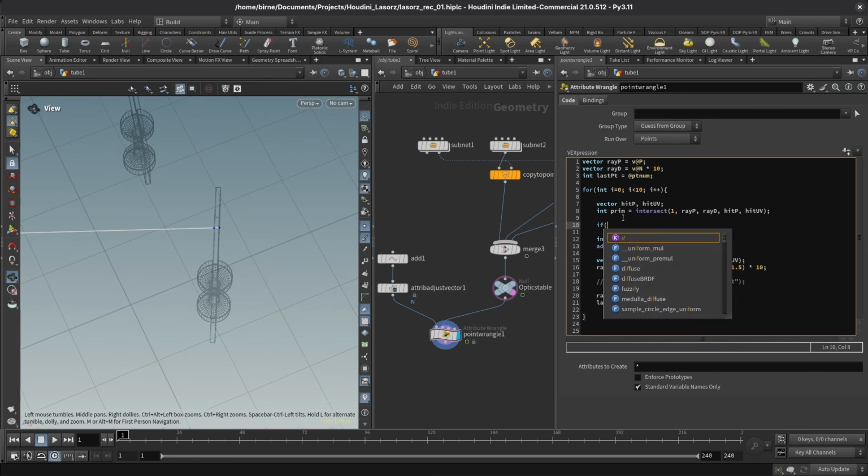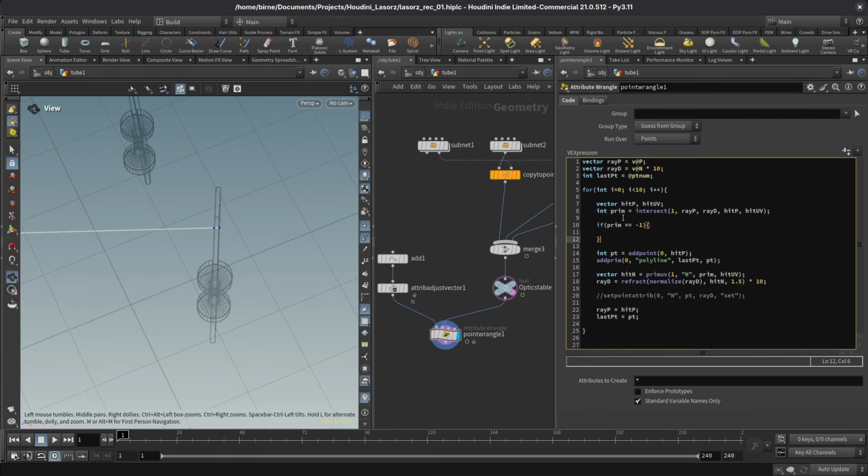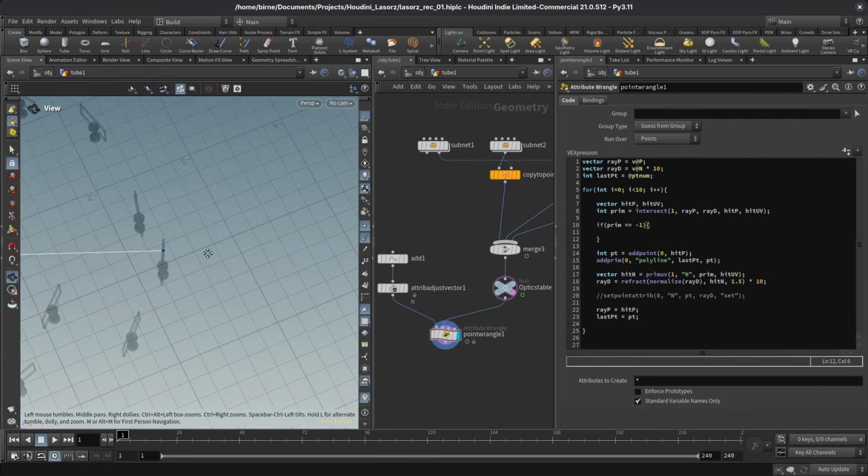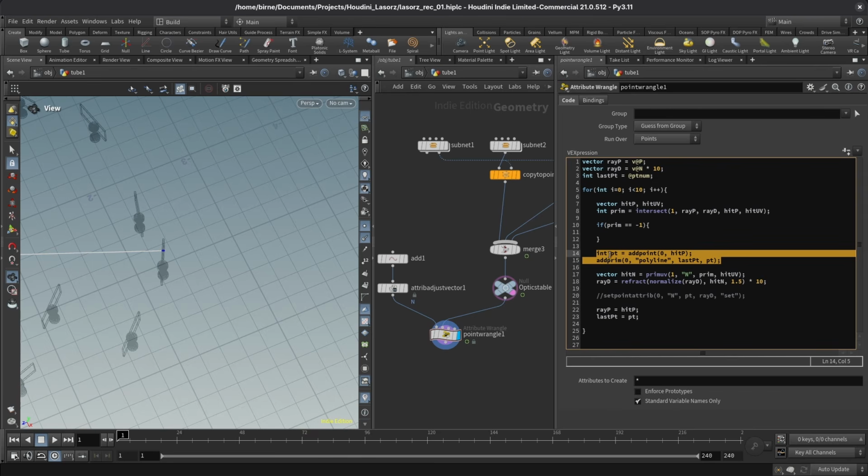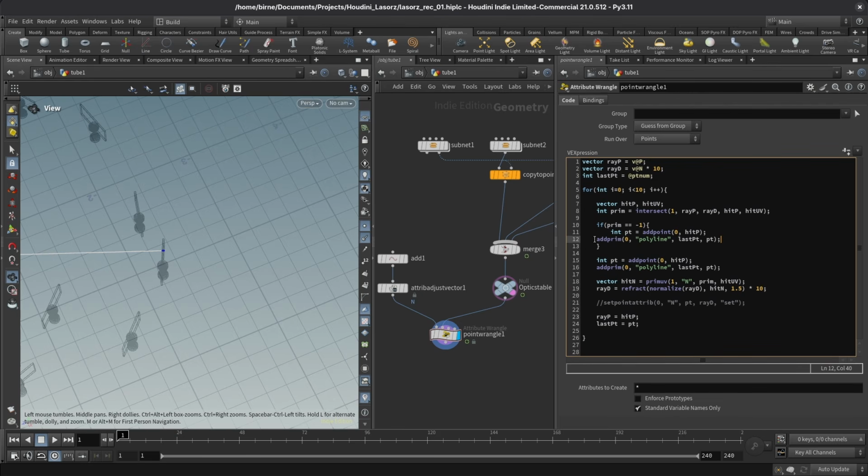So let's do a check. If prim double equals -1, what we want to do then is just pick a point somewhere deep in space, somewhere deep in our scene where we don't see it anymore, and simply draw a line to this point. And this is fairly easy to implement. What we need to do is grab these two lines of VEX where we create our next polyline and just copy this inside our if statement like this.